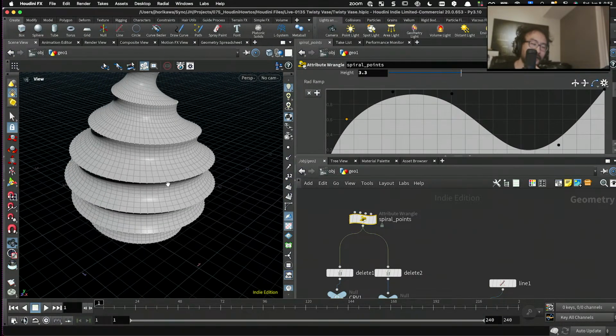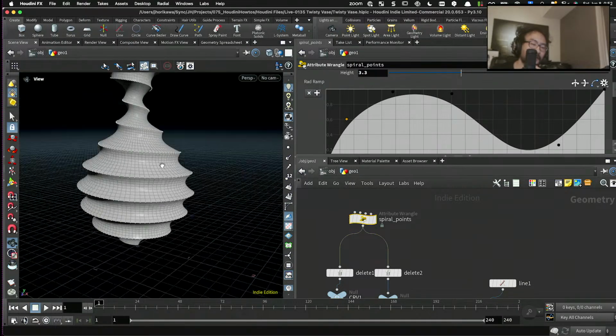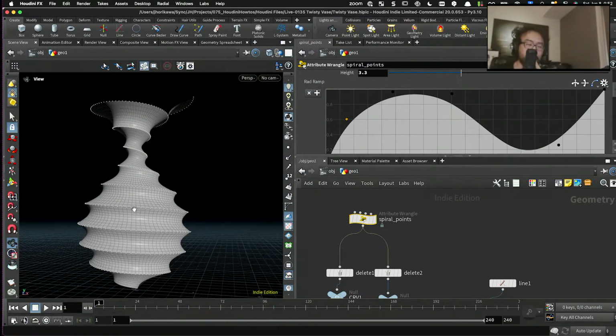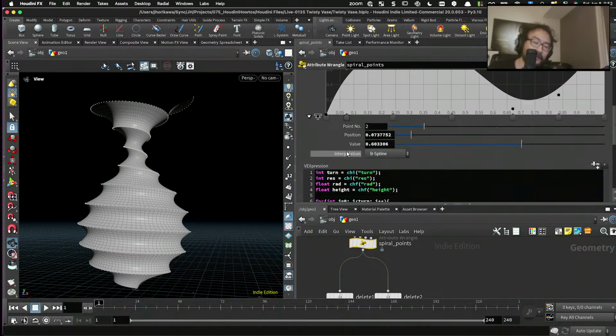Currently, the rotation of this point has been done using just the y-axis, but I could actually tilt this y-axis to some different direction to make this turn a little bit interesting, I think. Like tilt this spiral curve itself in some direction. So that's what I would like to try out.